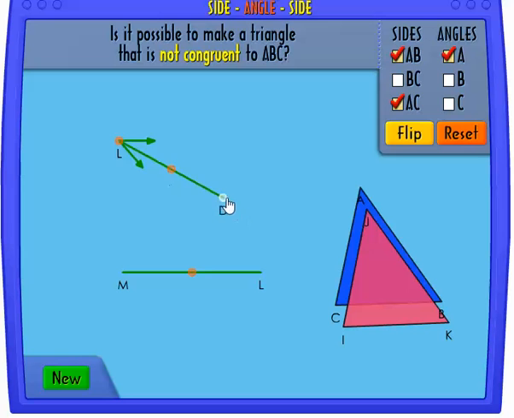The thing is that I picked that the sides were going to be the same length, right? And I picked that the angle in between the two sides was going to be given. So that's the only way I can do it. Watch what happens if I accidentally put M on top of L instead of L on top of L. You won't be able to make a triangle. I'm like, well, what's wrong? I put it right on top of it. Why doesn't a triangle turn up? It's because you have it facing the wrong way. So we have to spin it around and put L on top of L, and then line this up.